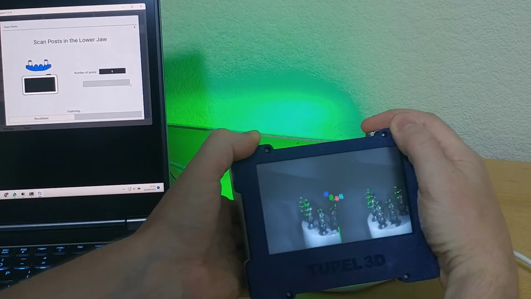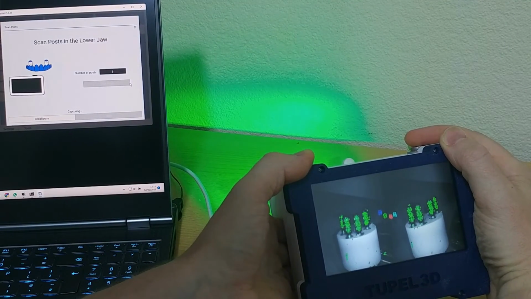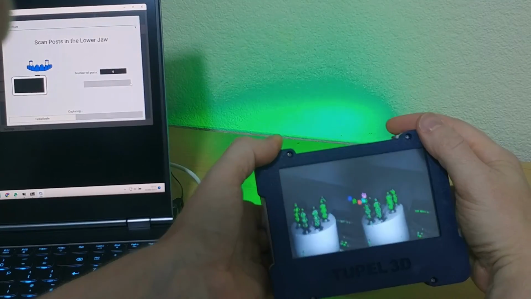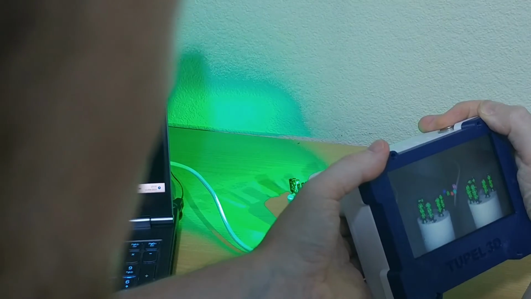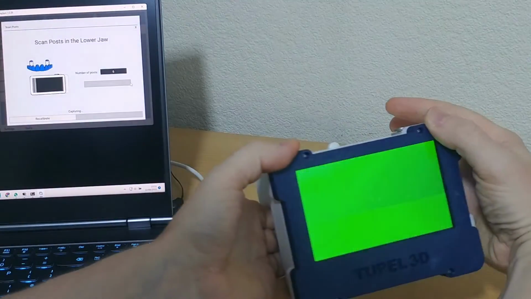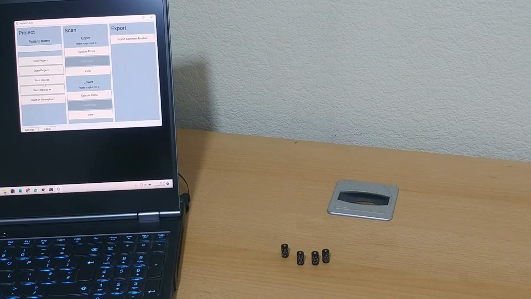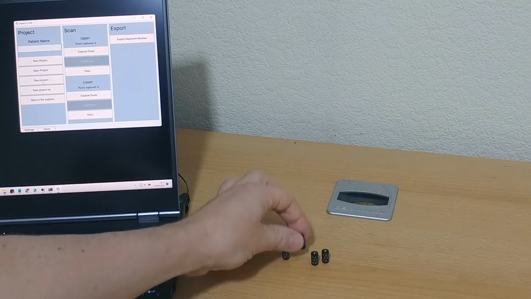So now I realise I'm missing 2 posts that haven't been captured yet. So all I have to do is move the scanner back into position, push the trigger again, and carry on scanning, this time going further round to get the other 2 remaining posts. And then you see now they've been captured and the scan ends automatically. It's a good idea to do some practice scans. All you have to do is put the posts on the table like this and then scan them.